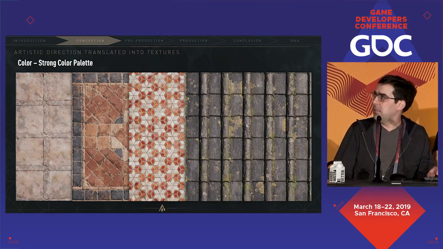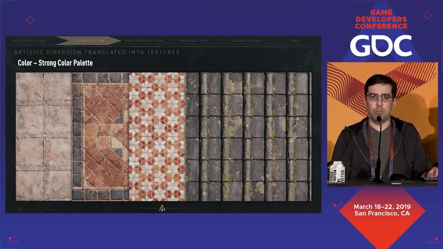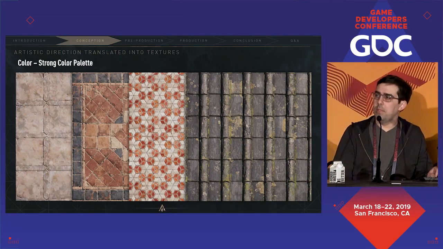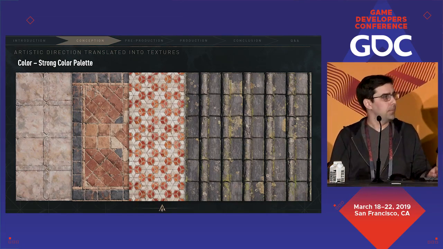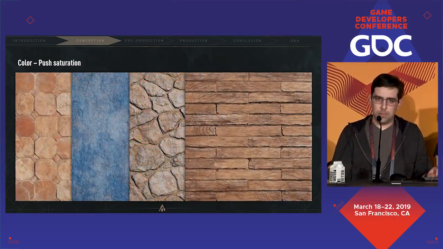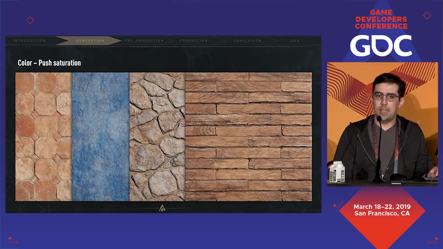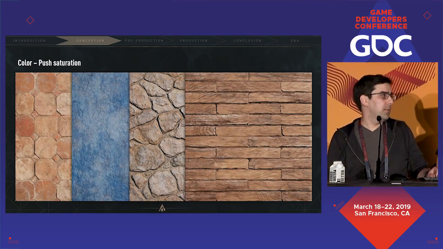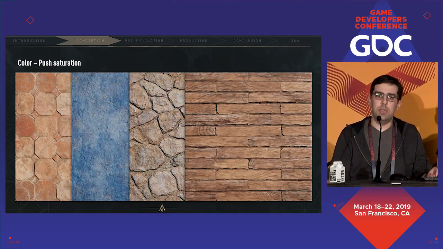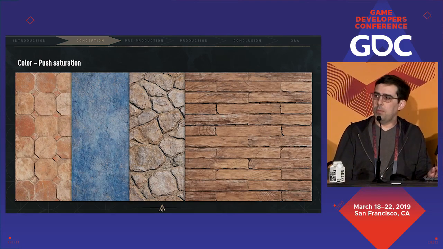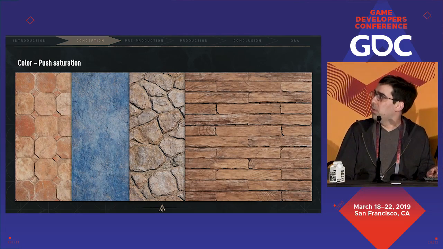Like you can see in this example, you have a very strong present color and some secondary colors that are also very present. We also tried to have albedo textures that are always very contrasted and saturated, just to have something very lively and interesting, and to put some very interesting details in a place to be seen.